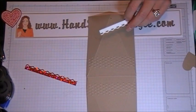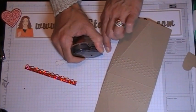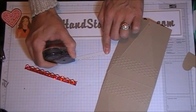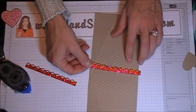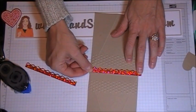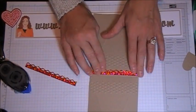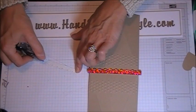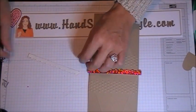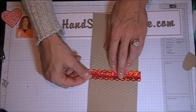So I'm going to take some snail adhesive here, and I'm just going to run it. And you don't want to run it to the very edge because you're going to cut the edges off, because they're going to overhang a little bit. I like to put it on too long and then trim off whatever excess I have. So put that down, and then I'm going to get the next one. Okay. I'm going to put that one on the same way.